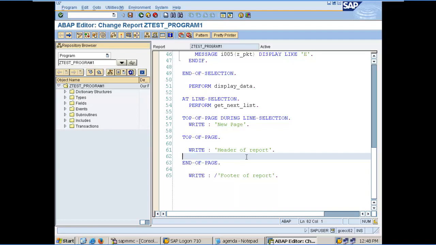Then we have another product called HCM. Obviously, HCM is integrated to ECC only. But at some time, companies might have a dedicated HCM server also. Let's say you have a large number of employees, more than 1 or 2 lakh worldwide. It makes sense to have a separate HCM server. So HCM would communicate with ECC using different interfacing techniques like iDocs or RFCs, which we will be discussing later.